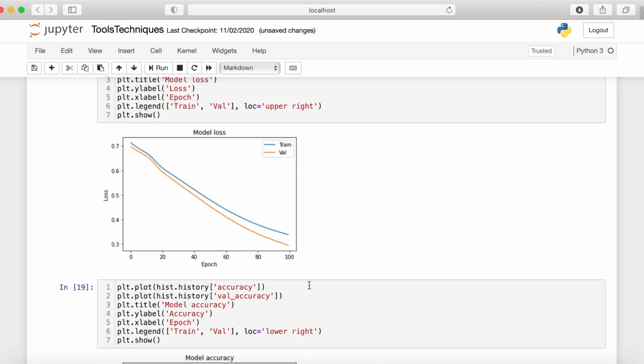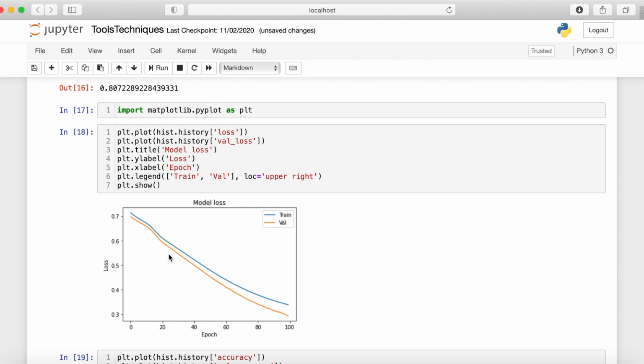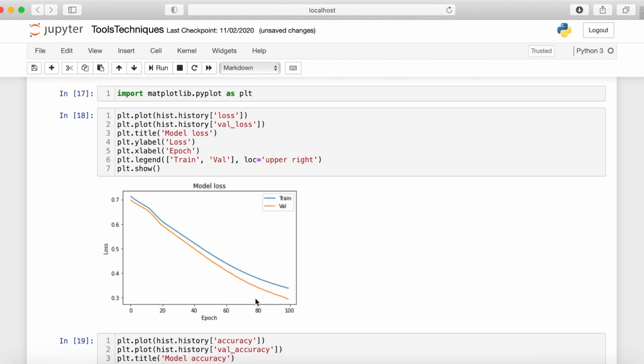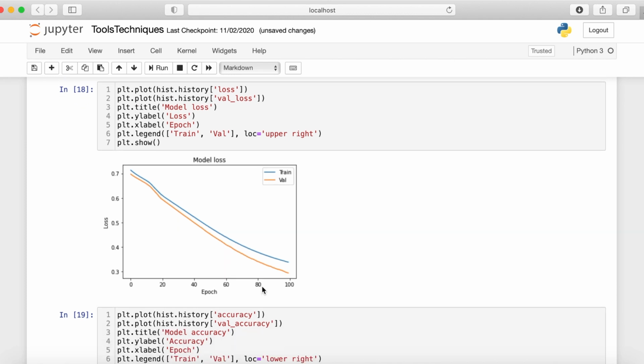Okay, so if we look at the model loss, this is a nice down-sloping curve. Think about the loss as the error, a metric to measure the errors. And we want to have the validation less than that of the model loss because that indicates that we avoided underfitting. And notice how they're still pretty close together. They're not super far apart, and this indicates that we avoided overfitting. So this is a good sign.